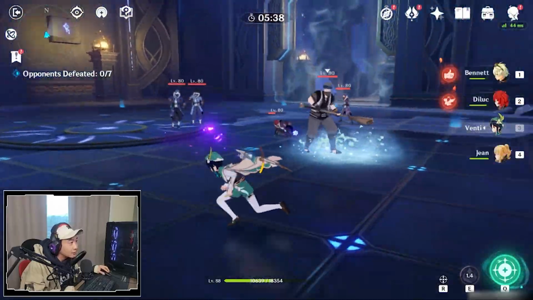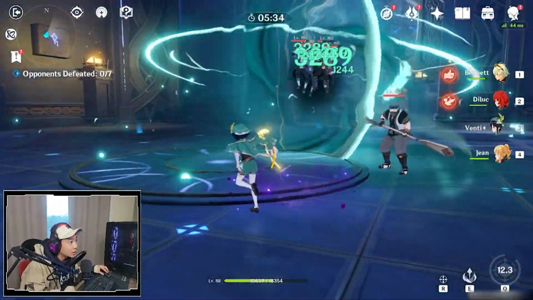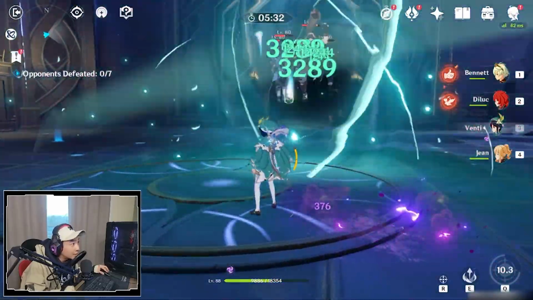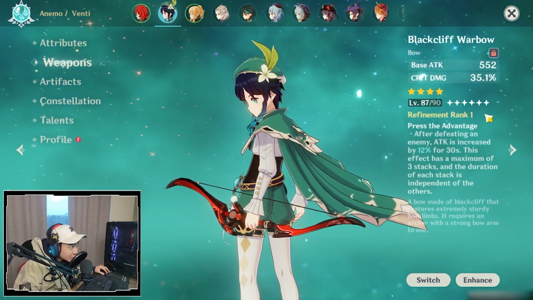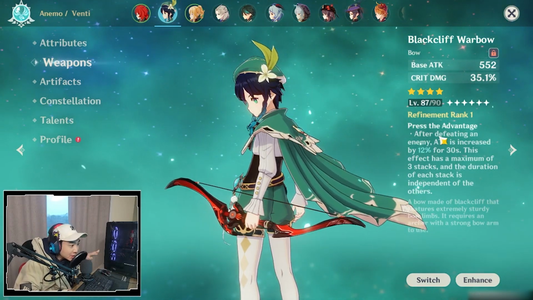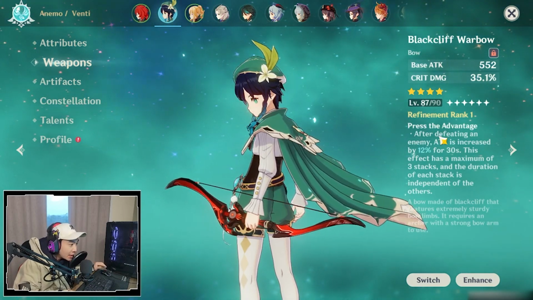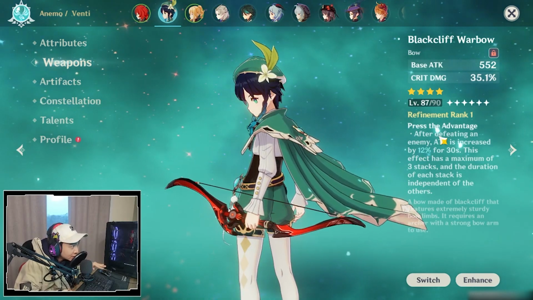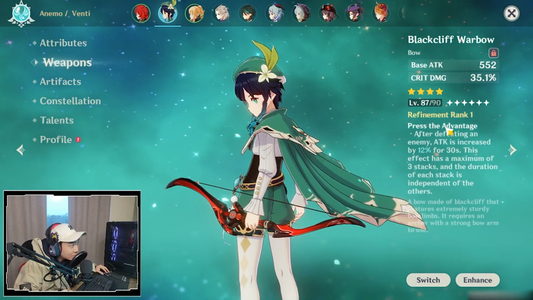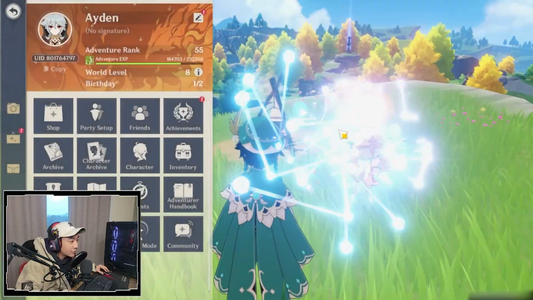24,148. And let's do the Q skill. 3,289. And now I'm gonna use Blackcliff Warbow, getting that crit damage, refinement rank 1, and Venti's gonna be getting more attack increase as he kills enemies. And with Venti though, he's gonna be killing enemies when he uses the burst. So it's gonna be really easy for him to proc the weapon effect with the Blackcliff Warbow.